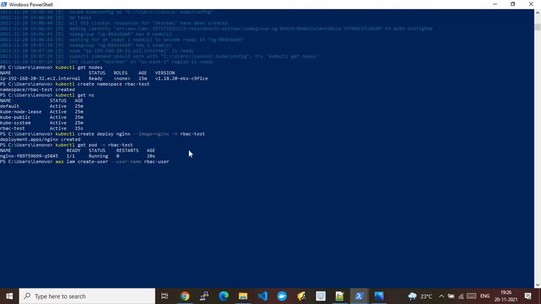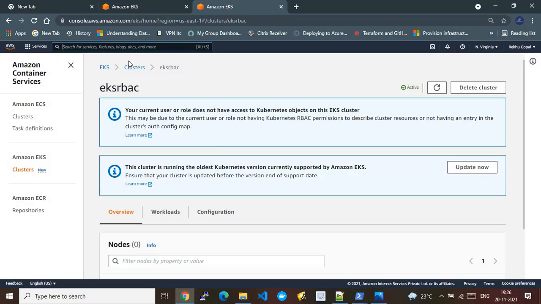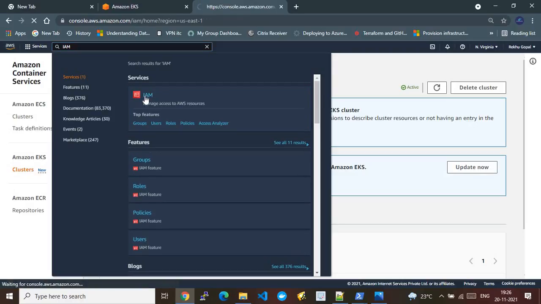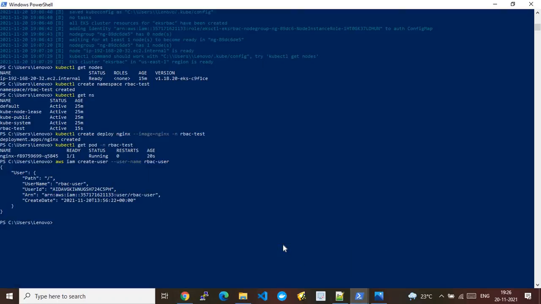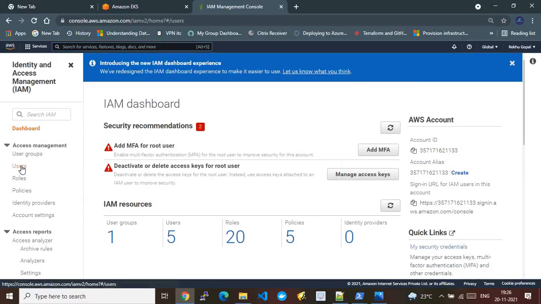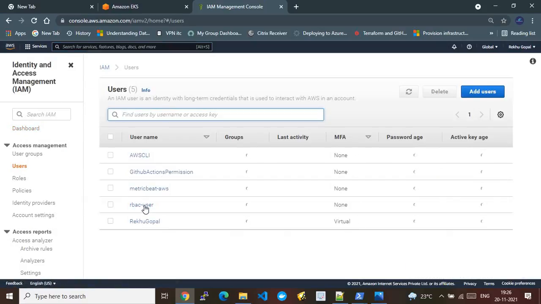This is the AWS CLI command which will create an IAM user. So let's see if the IAM user has been created. If I go to the IAM service and go to the users, I should see that user now. All right, so let's go to the IAM users, and we should see one user. I'm showing you from scratch to end. So you see, this is the user which we just now created.